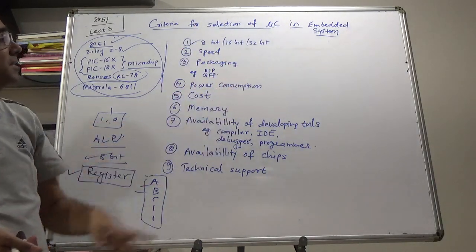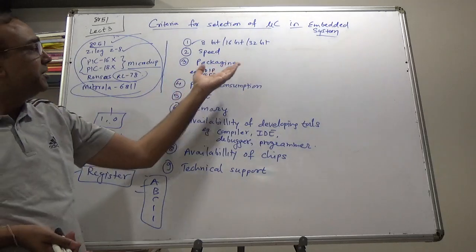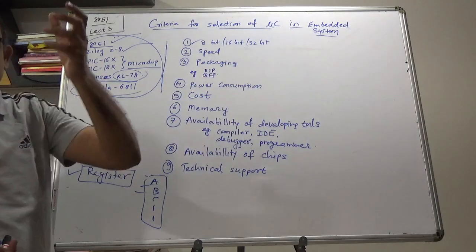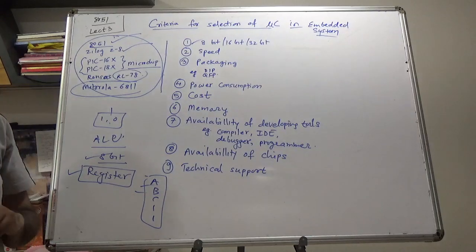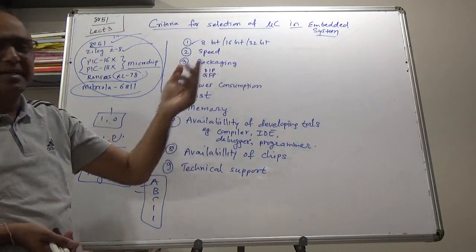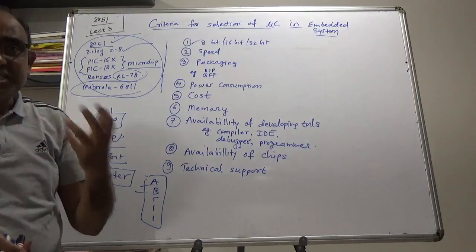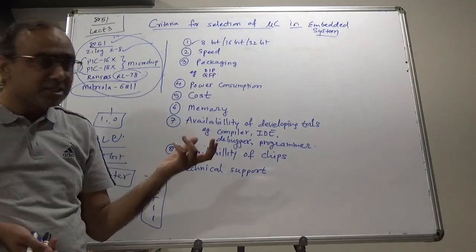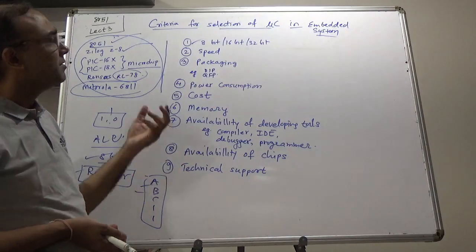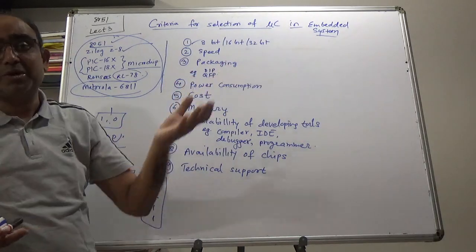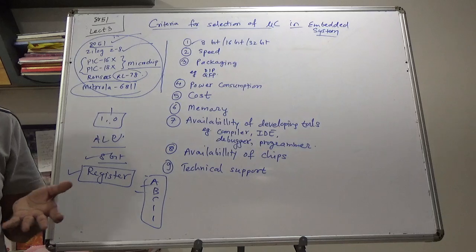Now packaging, like it may be DIP, dual inline package, or flat pack, or what type of packaging, how that chip is there. We will come across all these things as we go on discussing lectures, but for now, what type of packaging is used is again a factor. At the time of designing a PCB, you consider what type of chip you want.